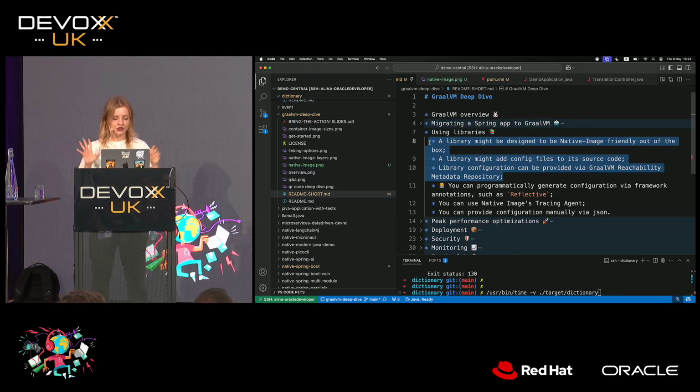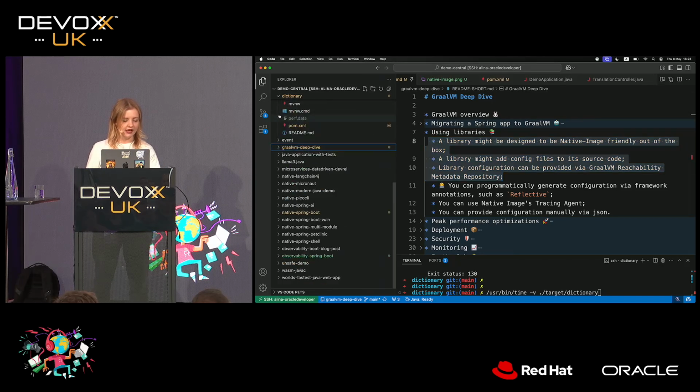Now, quickly going through other cases where, let's say, you want to use something that doesn't officially support GraalVM. Maybe you work at, I don't know, a bank or some organization where you have your internal developed libraries, and clearly there is no config out there in the open source for your library. What to do in that case? In that case, it helps greatly if you are on a version of framework that is rather new. So for example, for Spring Boot, this will be 3.0 and higher, where there is support for GraalVM and native image, and the same applies to Micronaut, Quarkus, Helidon, etc.